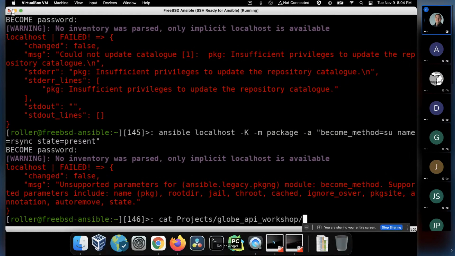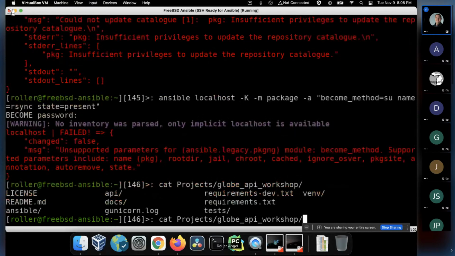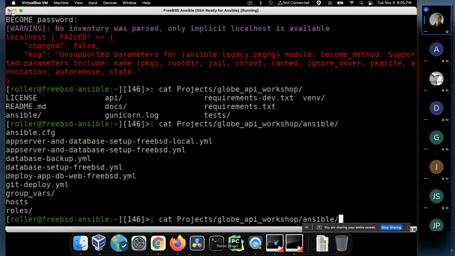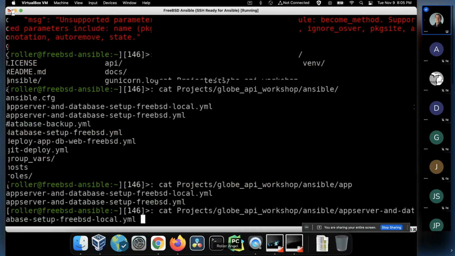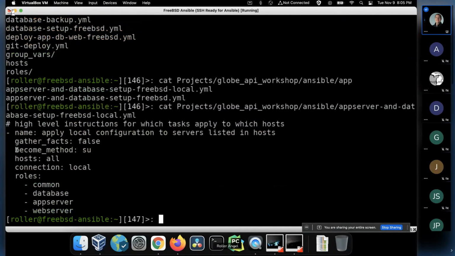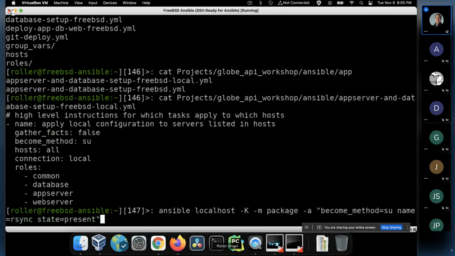I had a deploy playbook here. Let's see what I've got. Ansible, and we've got this appserver, FreeBSD, and then I had the local one. And you'll see right here I had to do become method su. Isn't that what I just typed? Yeah. And connection local. Let's try that as well.